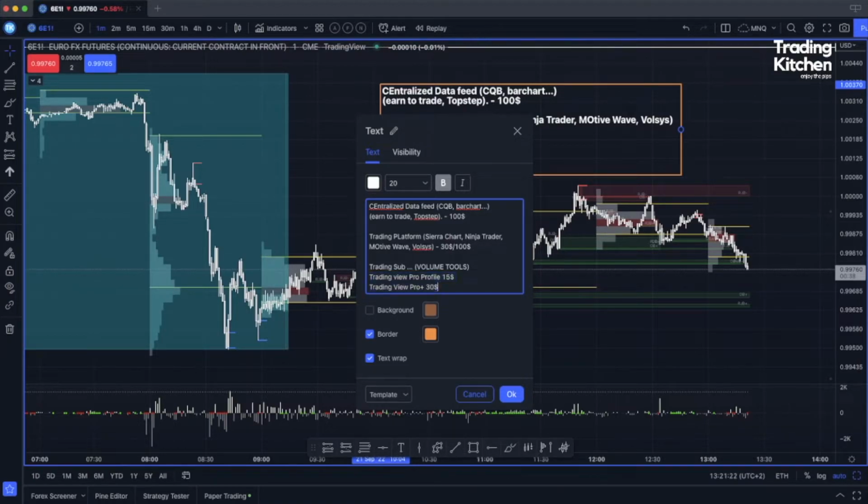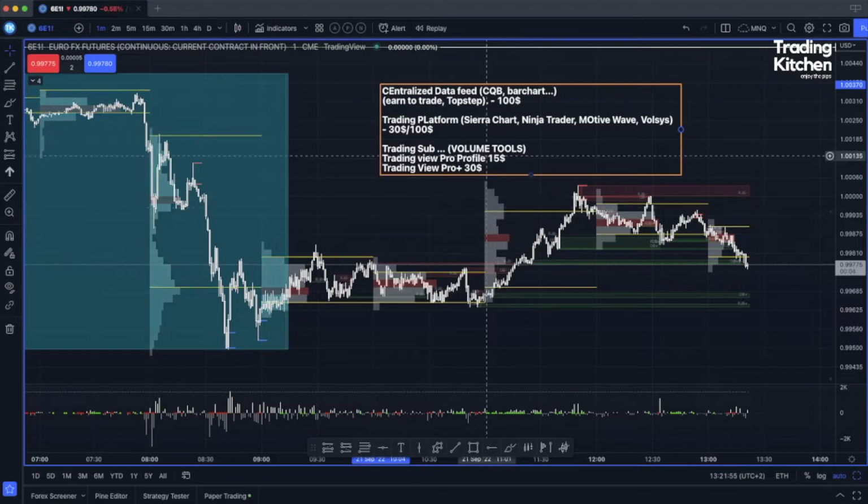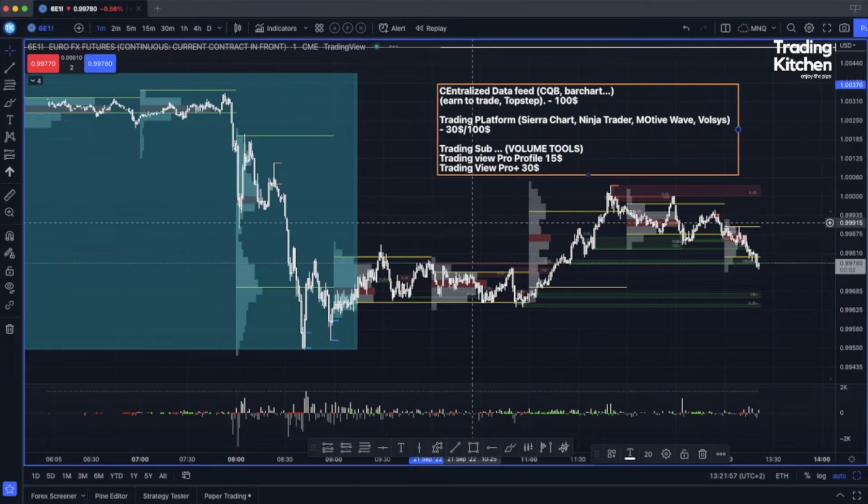So this is a good way to start and to backtest, also to try to understand what really moves the market and the logic that is behind the market, and basically all the smart money concept, but from a volume perspective, which is so much better, so much clearer. Anyway, this is the costs scenario.